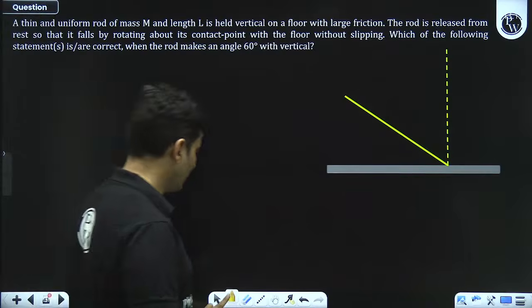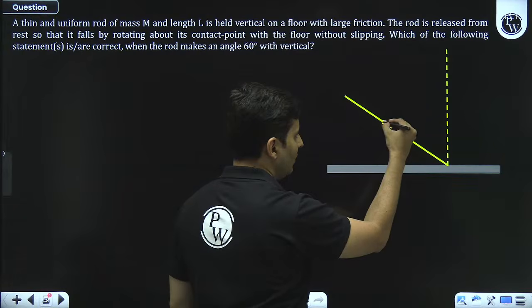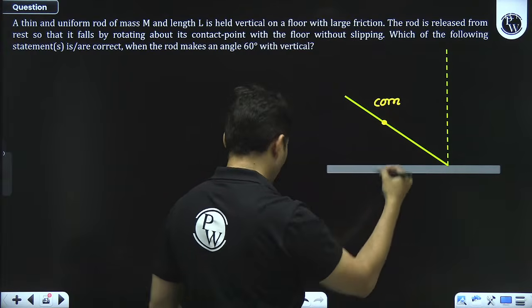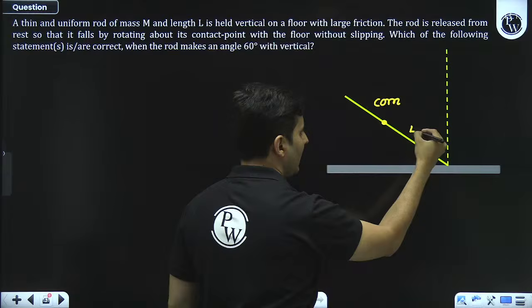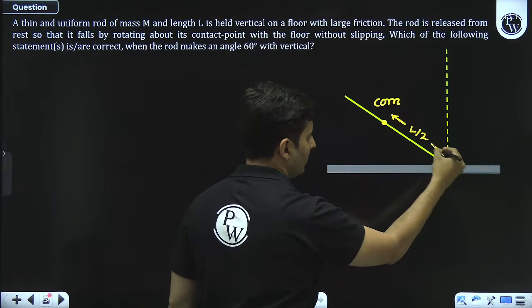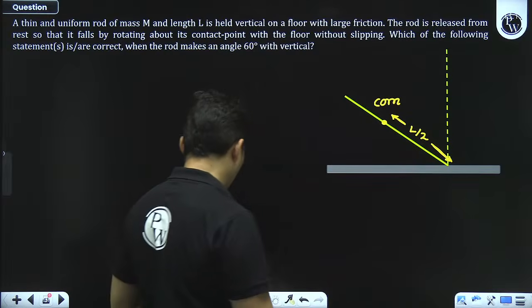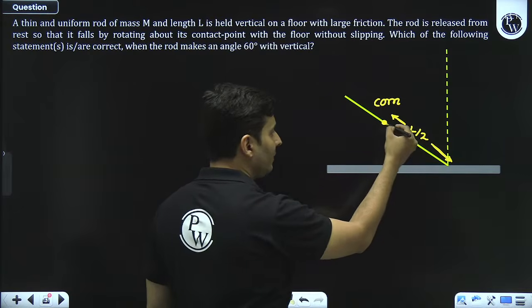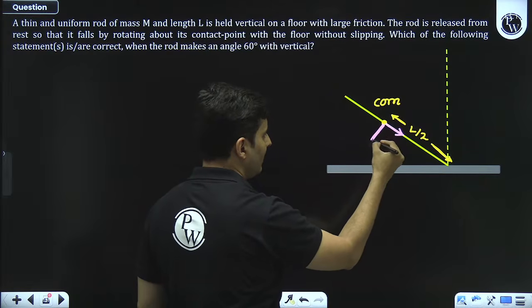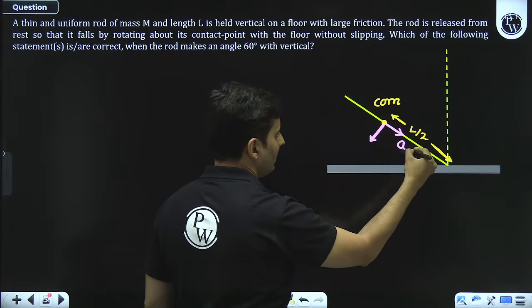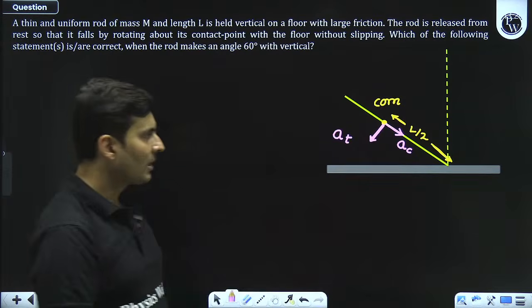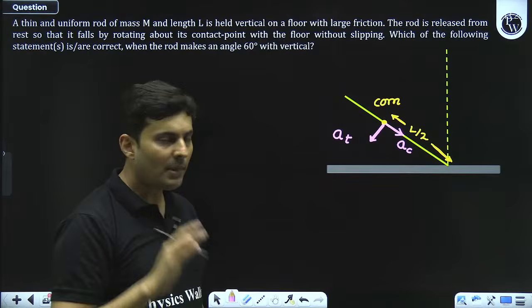Radial acceleration. If you look at the center of mass of the rod, the center of mass is at a distance of obviously L by 2, I'm talking about this distance from here to here. This point will have two kinds of accelerations. One will be like this, one will be like this. This will be the centripetal, this will be the tangential acceleration. Is that right? Okay. Perfecto.